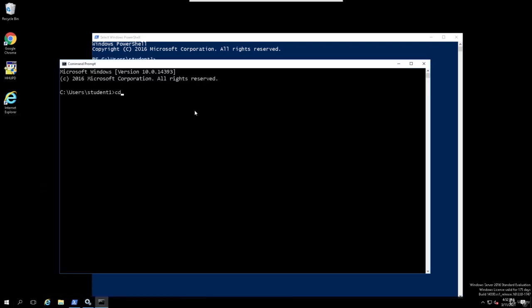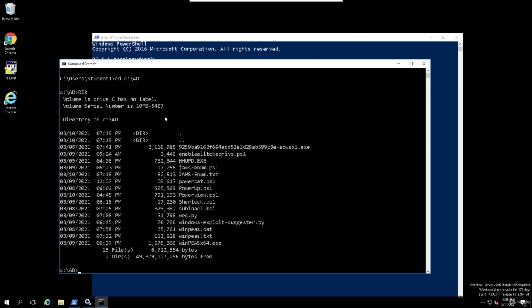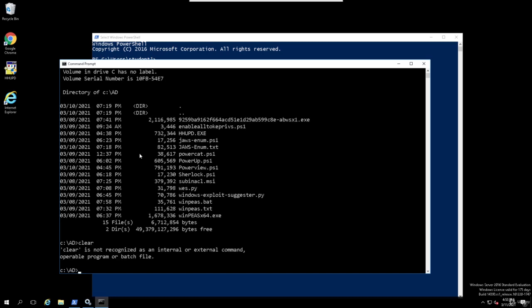We are going to CD into my folder AD, which is where I have all the tools, and I'm going to leave a link for this tool that we are going to be using. The first tool that you guys have seen before that we are going to be using is JAWS. So if you run dir in here, you can see that I have jaws-enum.ps1. That's the one that we're going to use. So I cannot clear. Okay.